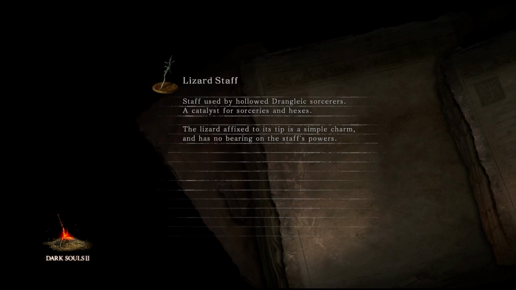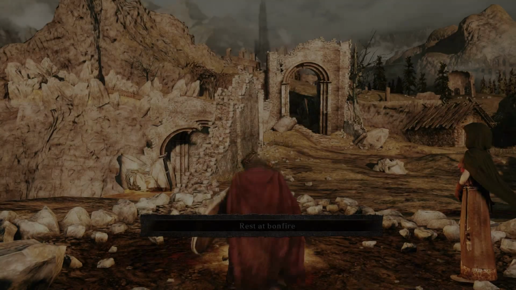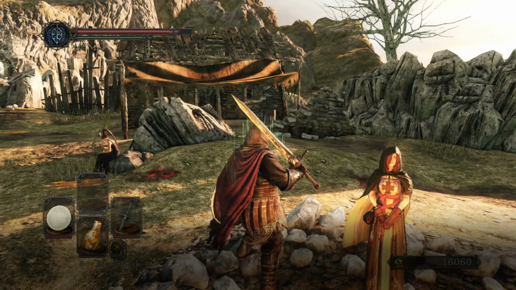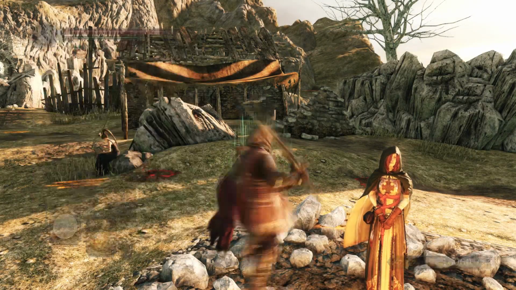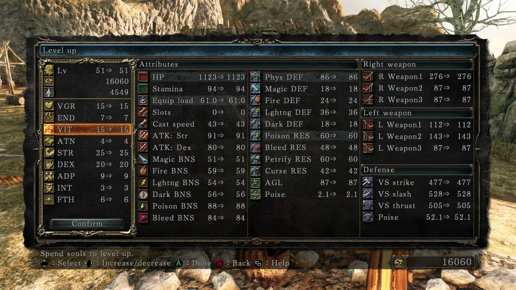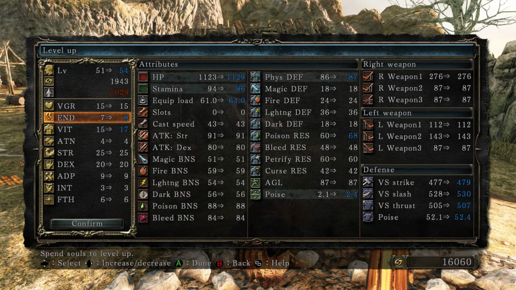So this next section we're about to go into, from memory, is where we can find the first fragrant branch of yore, and then that will open up a new area. So what do we need? Some more equipment load. We'll get our endurance up to 10 eventually.